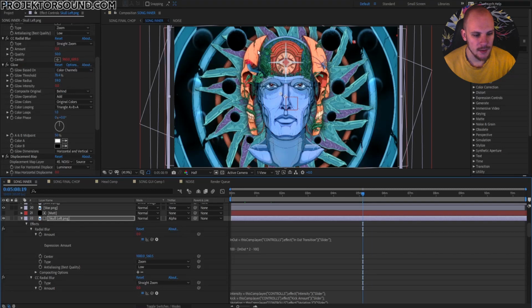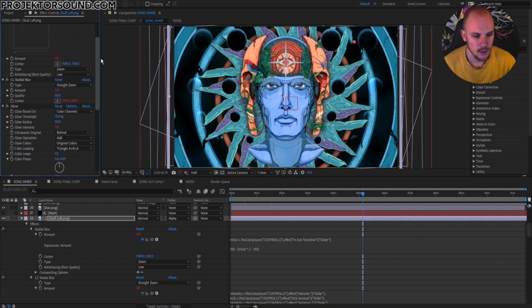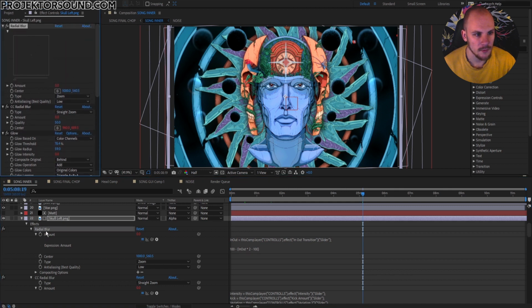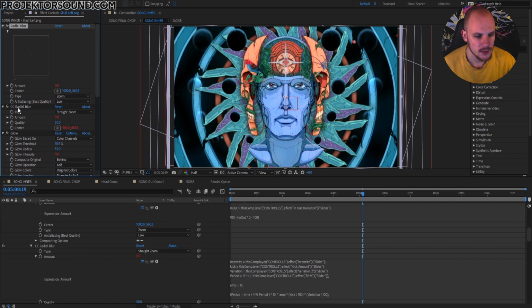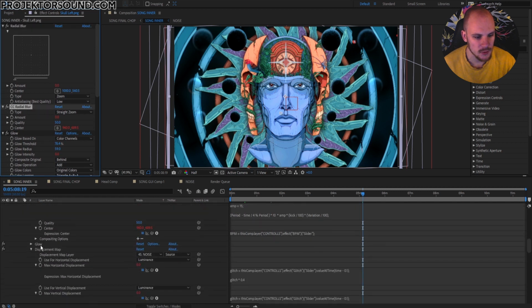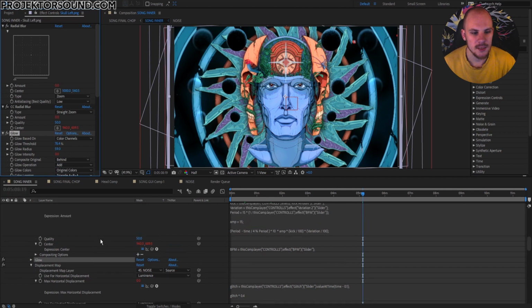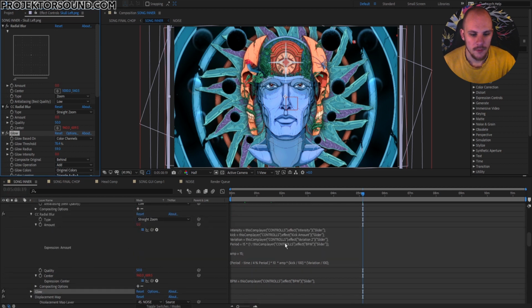So we're once again in the left skull here, so that's this object right here, and we're looking at the same effects as we're seeing above here. So you can see that these copy one to one. We have the radial blur, CC radial blur, which is this one. If we scroll down more, we get to the glow, which is here, and so on and so forth. And you can see that all of the parameters are copied one to one, with the red ones controlled by expressions. So what I'm doing here in the expressions is I'm just using the programming or scripting language that is included to calculate the values that I want for the parameter.